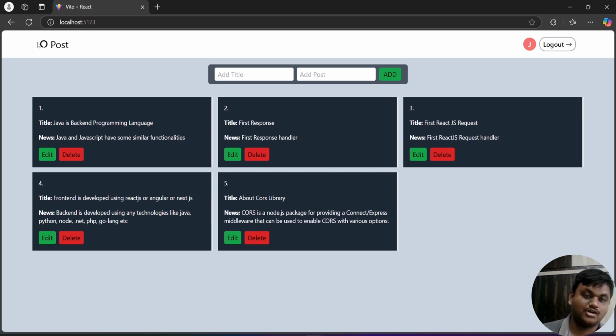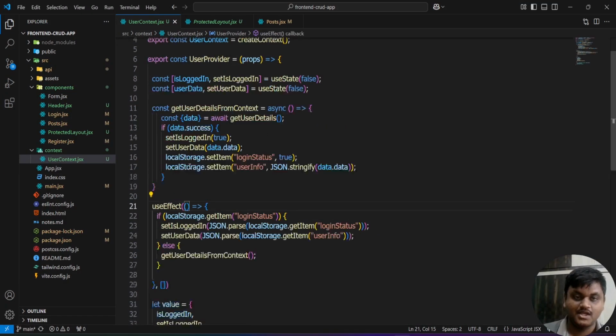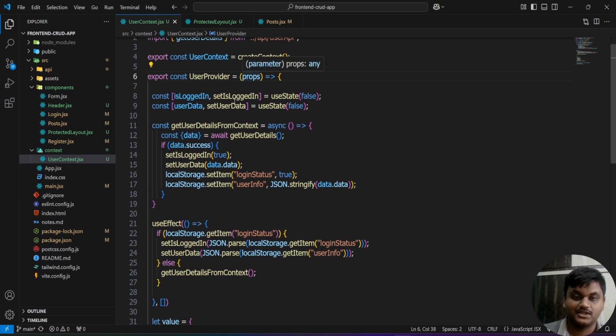The header component and form components are not disappearing or being removed because I hold the data in the useState. Previously we wrote both in the useState, where I called localStorage.getItem of login status and localStorage.getItem of user info directly in both states. But without calling this in the useState itself, without the initial values, we can also try to set that in the useEffect.